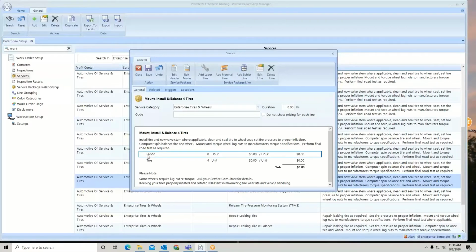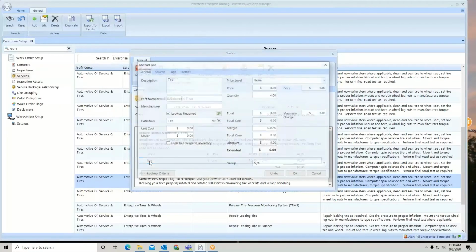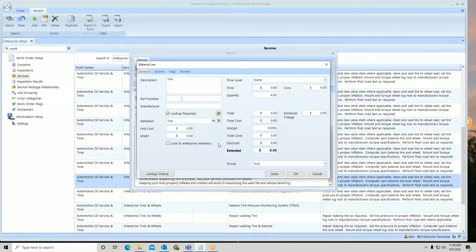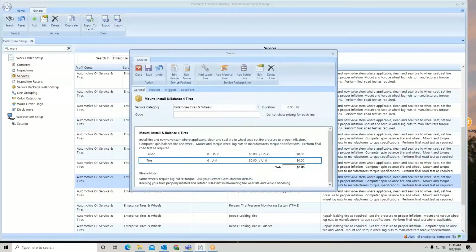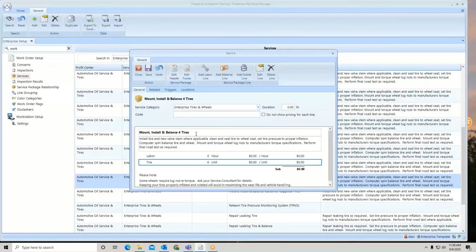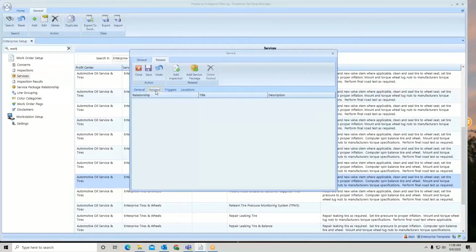Again, it's going to pull up everything. I can change my labor. I can go to the tire. Now, I don't know which tire I'm doing, but I can certainly go in here and say, well, let's make it 6. I can change my header. And I can even change related or triggers or whatever.